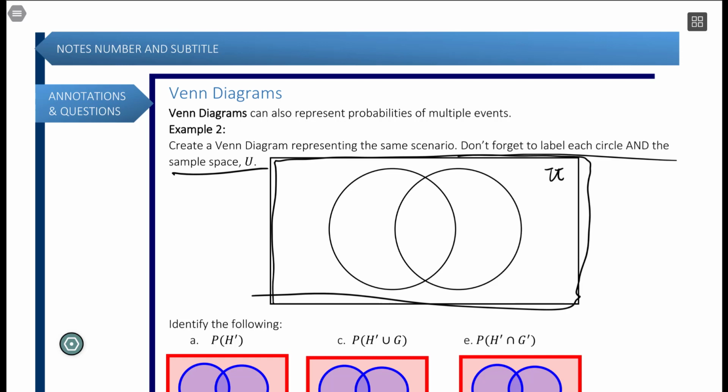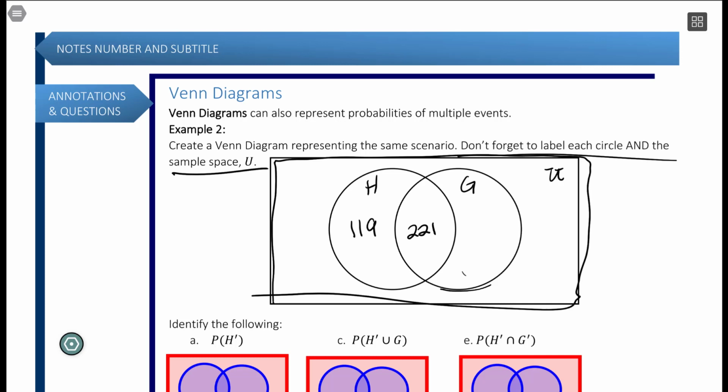So if we call this one H and we call this one G for my homeowners and my graduates, and then I have the intersection, and I remember that the intersection between those were both homeowners and high school graduates, that was 221, right? It's where the circles intersect, so that makes sense. That's our intersection. So how do I find out this value? Well, what I have to think about is the entire circle here, that was how many homeowners I had. Now that was 340 homeowners. Well, this part though is going to be the homeowners that did not graduate from high school. Okay, so 221 plus what gave me 340, and that was that one particular cell, 119.